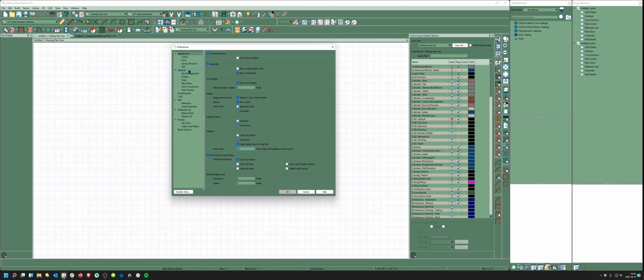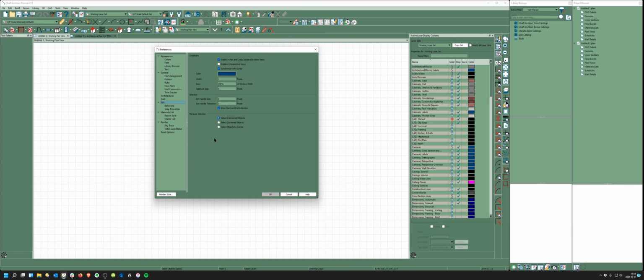The one thing I like is when you're jumping around and you open a new window, you want it to always go back to the same menu spot. Like if you're changing something in a wall and you change it, then you go to another wall and you open up its properties, it'll go back to the same area in the properties as you were in previously. And that's just super helpful. It's really quick. I'm just trying to figure out where that is. But I'm not going to waste any time because I want to get to the fun stuff.